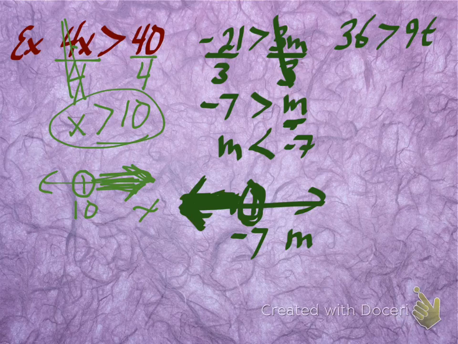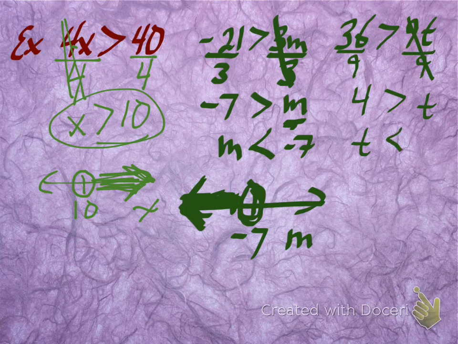All right, and the last one, what you should have done on it is, I'm going to reduce the size of this a little bit. Divide both sides by 9, so you start with this side, and then you also have to do it over here. Again, the 9's cancel, you get t. The greater than sign stays greater than, and on the left side 36 divided by 9 is 4. 4 is greater than t, or if I rewrite it, same discussion as before, t is less than 4.